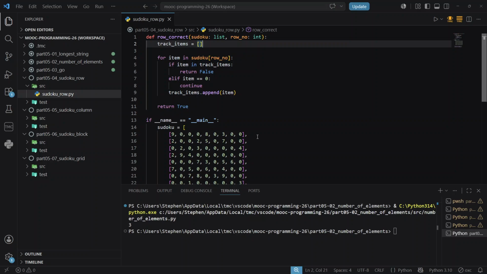Not at least once, appear only once, right? So if we have a row that has two values that are the same, like if there were 2 9s here, or 2 8s, or 2 3s, then that will be a fail, because in a Sudoku, each row and each column needs to have the numbers 1 through 9 appear only once, right? That's how you win. So what's going to happen here is we create this empty list.